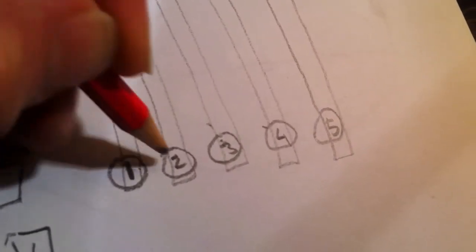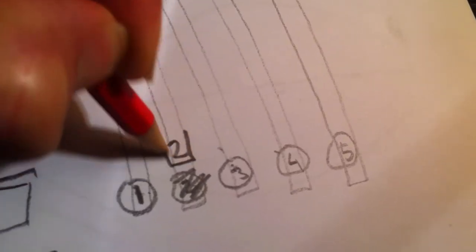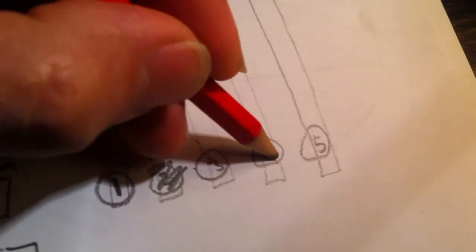So that would be this side. The next one, you'd flip it over. And what you'd have there would be 2 and a square. 3 would be like that. Next one, flip it over. 4 and a square. This one, 5 with that side. So that is extremely important.